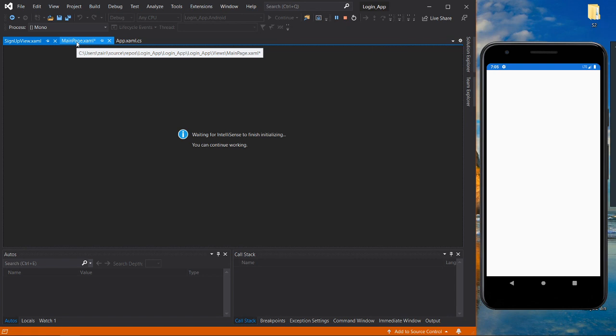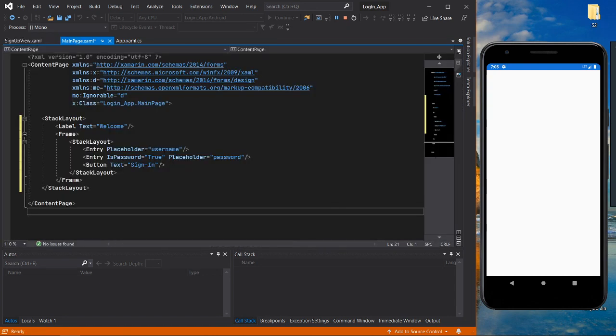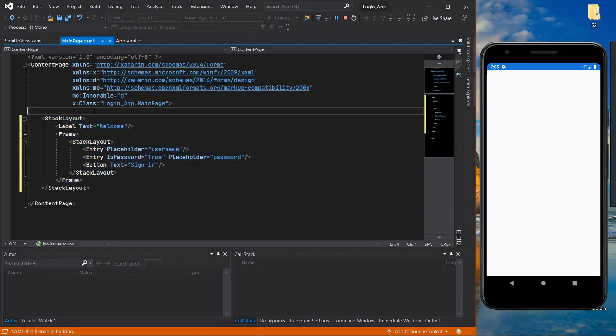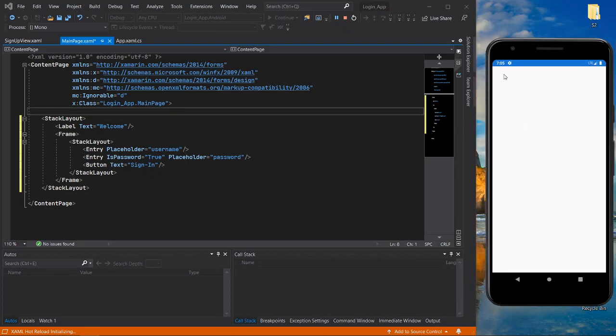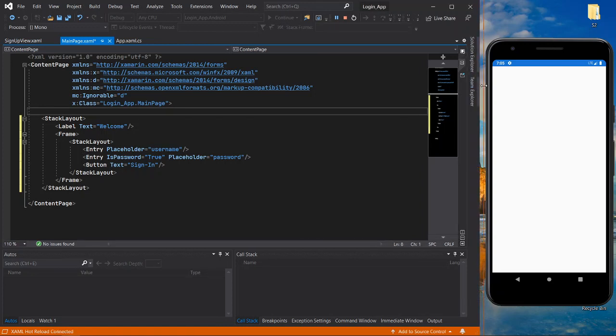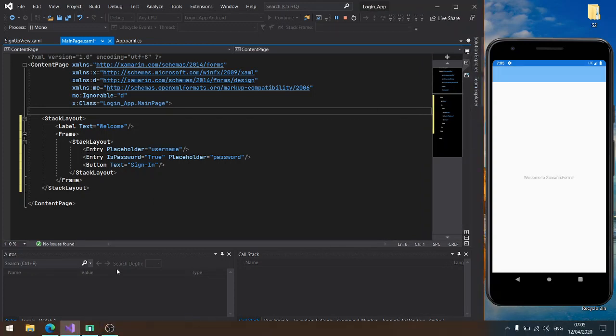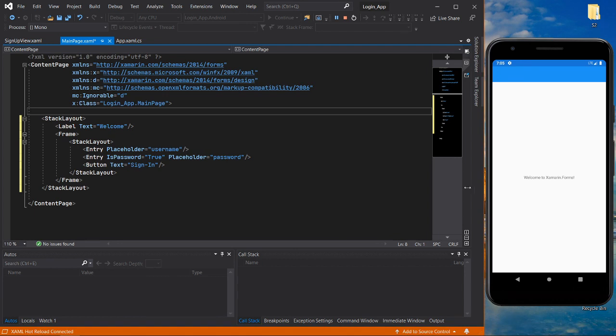So finally the application launched, and let's wait for it to launch completely. Then we can save our changes. With XAML hot reload, we can see the changes directly in here. That took unexpectedly long, yeah.